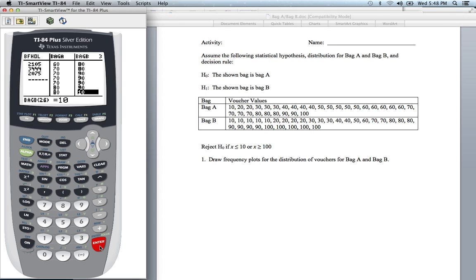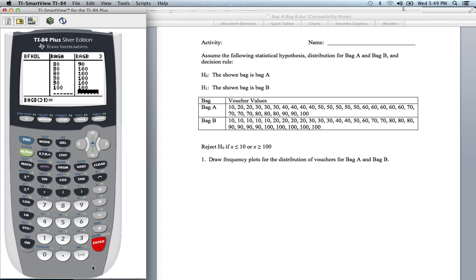And that's correct. And then I need one, two, three, 4, 5 hundreds. All right, so now I have bag B entered.